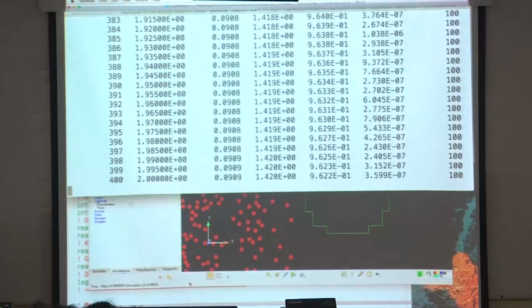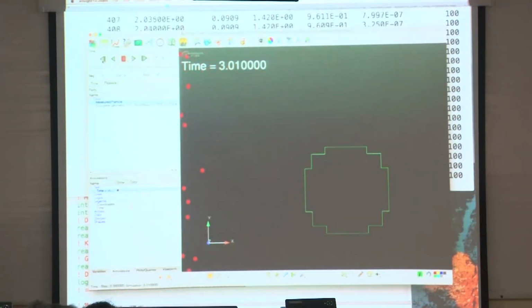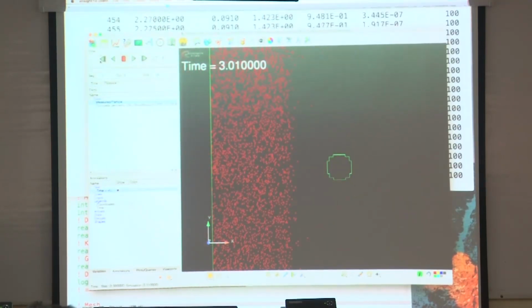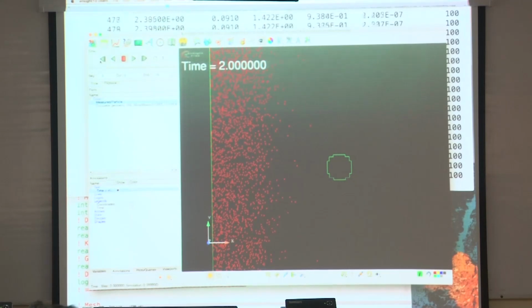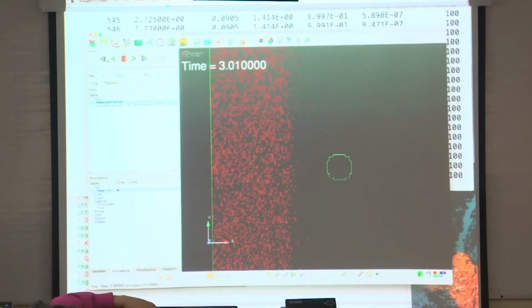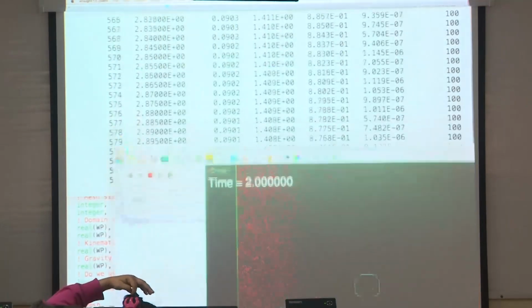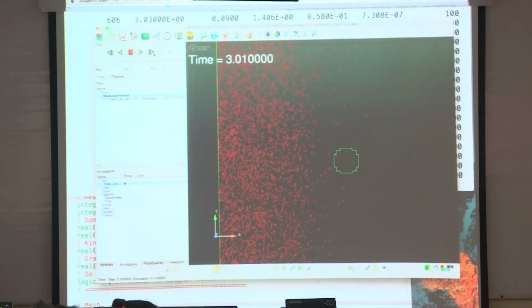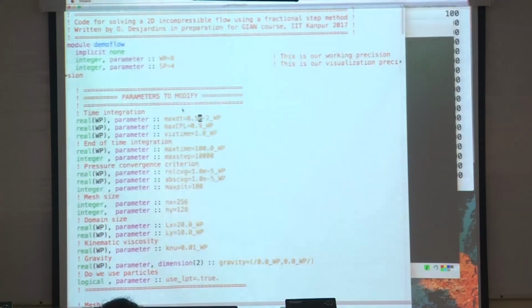So we're at time 2. So you reduced the maximum dt, and what are the changes? What I did was I changed max dt and reduced it by a factor of 2.